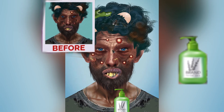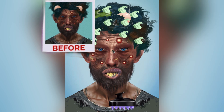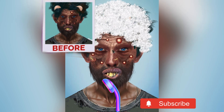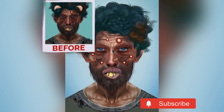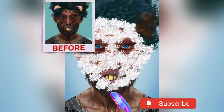Hello everyone, today we are going to do a makeup transformation of this poor guy. First of all, we are going to wash his hair. We have applied some shampoo and now we are going to wash his hair. See, they're all clean, and now we are going to apply some face wash on his face and clean it.